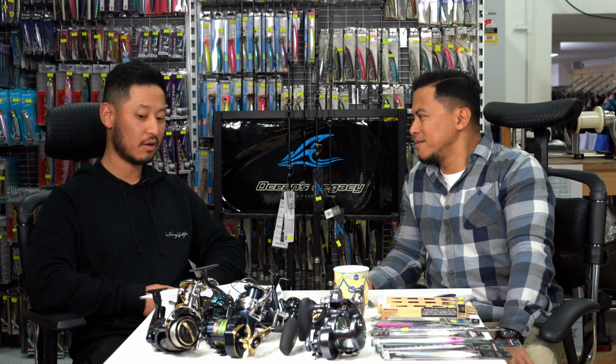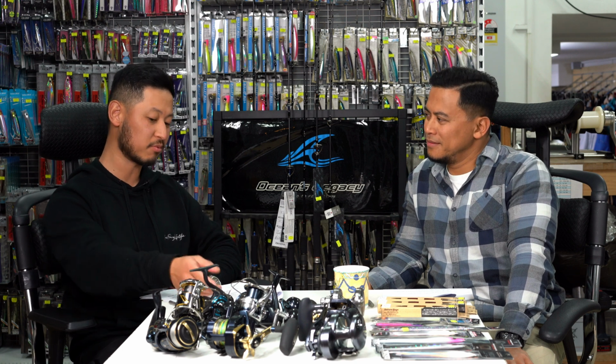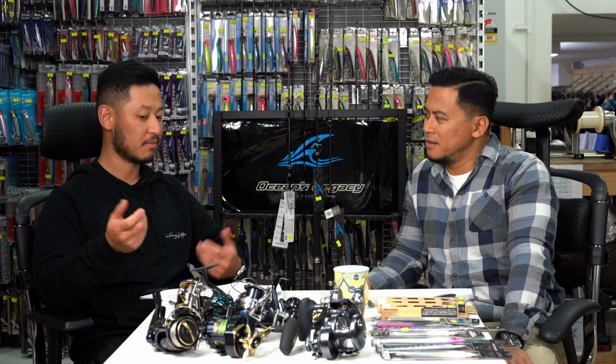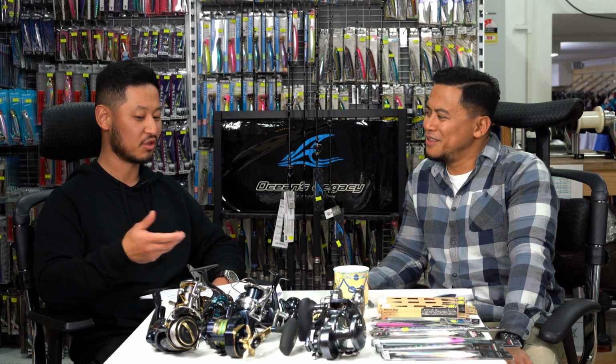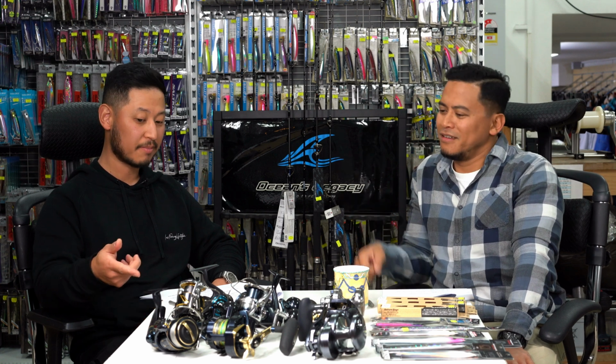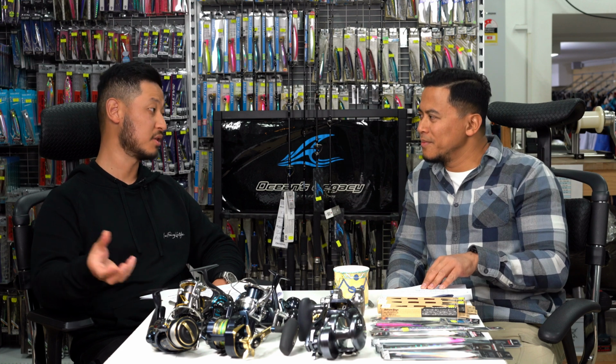The biggest feature of it is obviously the arc knob, which stands for aluminium round knob. It just makes it much easier when you're jigging, whether it be shore jigging or boat jigging. You explained this last time. And it's got mag seal also. And I think the biggest upgrade to these reels would be the MQ body, which is a monocoque body.